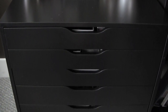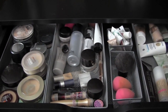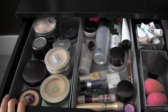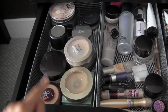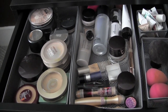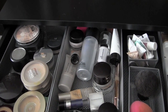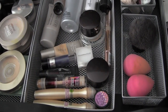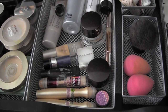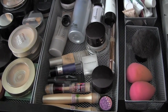I have six drawers that pull out, which is quite nice — three smaller shelves and three a little bit larger. In this first drawer I keep all of my face products: powders ranging from Maybelline to Milani, Dream Matte powder from Maybelline, Laura Mercier, Philosophy, Clinique, just a bunch of different face powders and setting powders. I also keep old and new Beauty Blender sponges, MAC Fix Plus, Laura Mercier primer, a L'Oreal primer, a face lotion, and ELF. These are all of my concealers: Garnier anti-dark circle roller balls, Benefit Erase Paste, Laura Mercier Undercover Pots, Amazing Cosmetics, and Dream Lumi Touch from L'Oreal — which I'm not the biggest fan of.